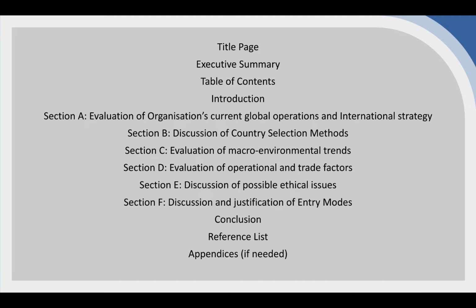So, i.e., what is the new national market to enter? What is the entry mode to use? That should be 2 short paragraphs or half a page maximum, whichever is shorter. That's the general convention. And then you have your table of contents. It should go without saying that if you're going to have a table of contents, you really need to have page numbers. So please do read through the academic guide if you just want a refresher on how a business report should look. Those are excluded from your word count.